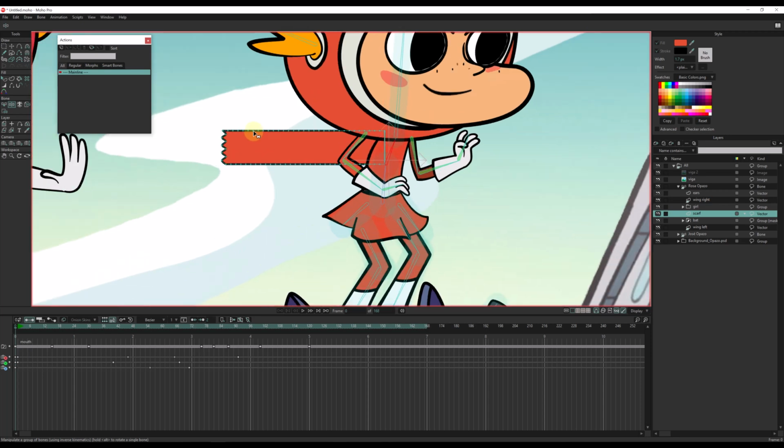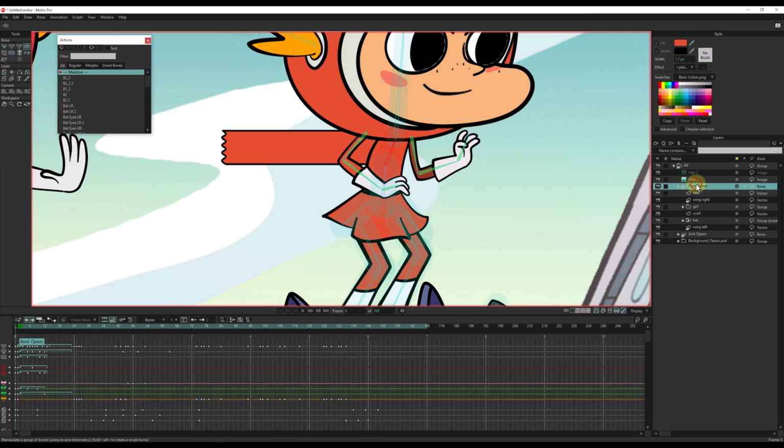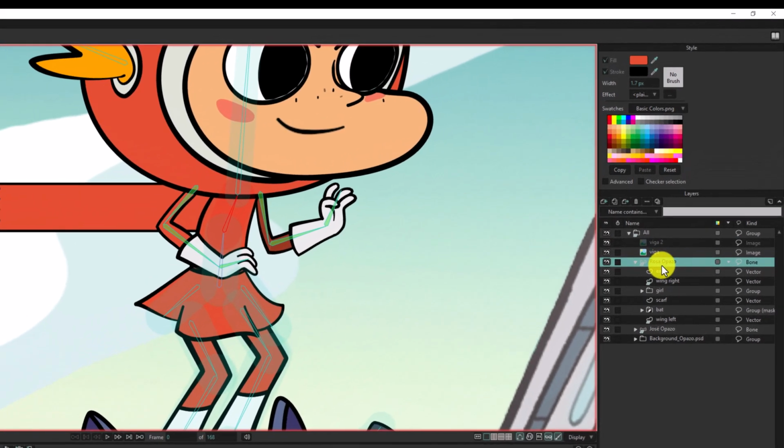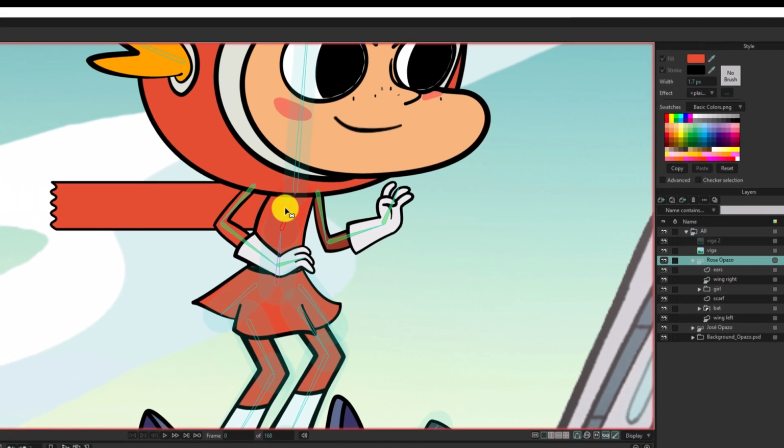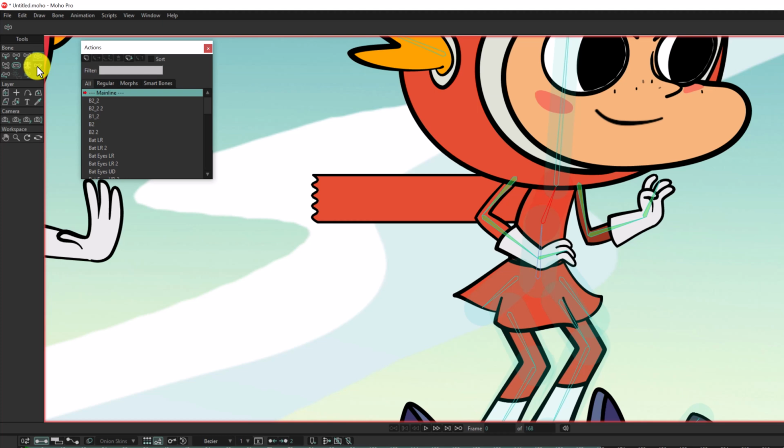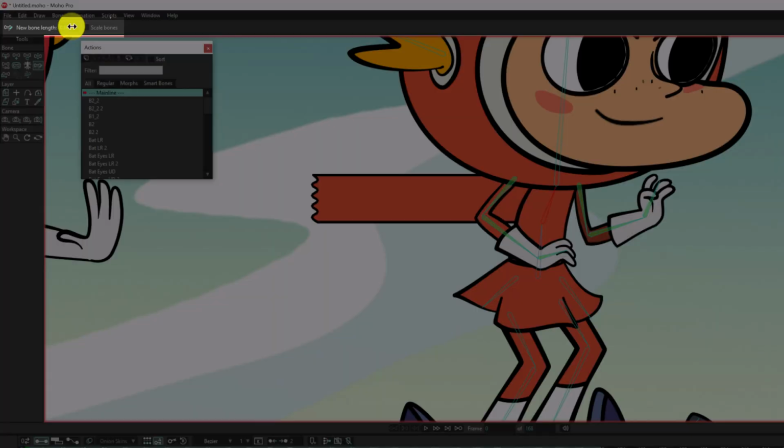Okay, so come over here to our bone tool for our character, which is this Rosa character. I am going to select the parent bone, which is going to be this bone, and then I will draw my sketch bones right here. Now you could see that the sketch bones tool has this option where you can adjust the bone length.